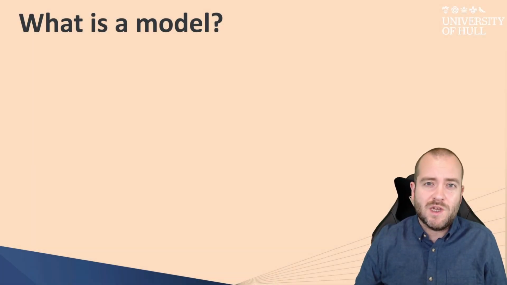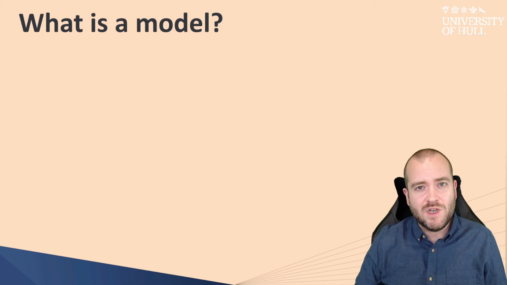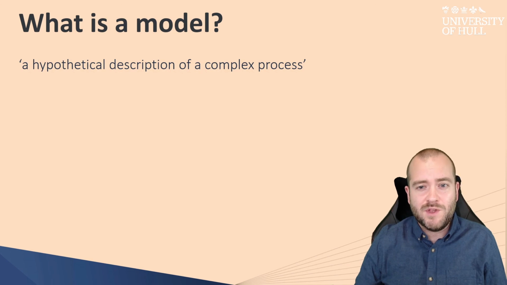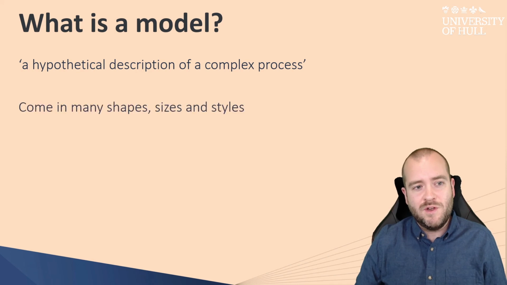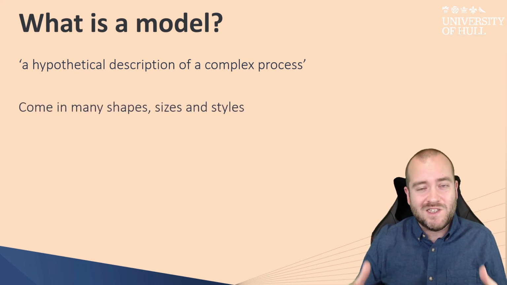And we've already established that they come in a variety of shapes and sizes, and we've been exposed to them since our undergraduate degrees or earlier. Essentially, a model is a hypothetical way to describe a complex process. And the key word there is hypothetical. It's not real life, but it allows us to describe something that's happening in real life and place a pictorial or figure representation of it, something like a flowchart that many of the models have.